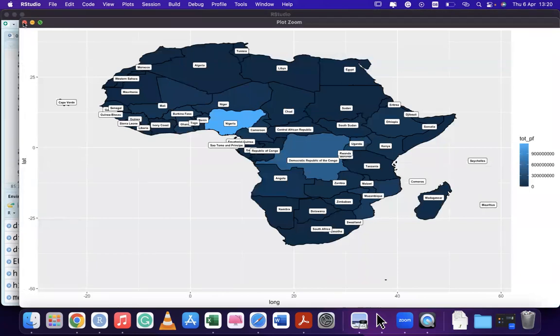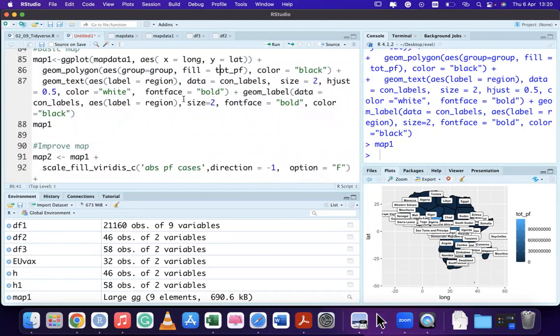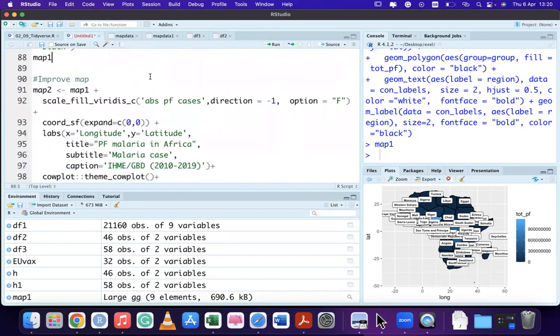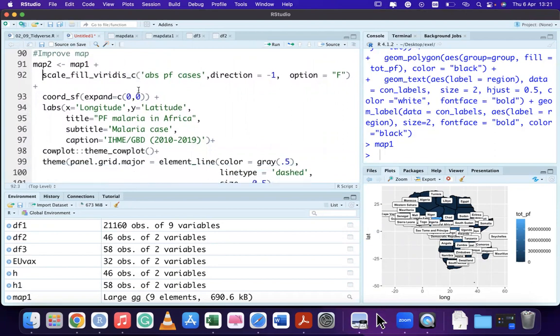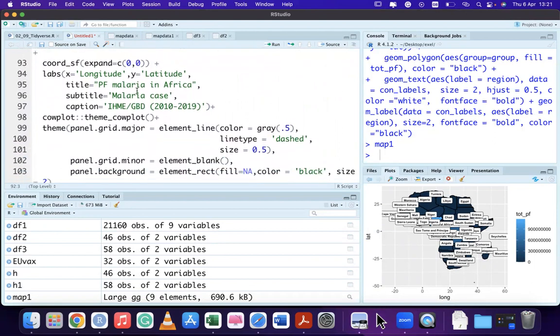It looks good, and some people might find this already good enough to use. And here you also see the distribution. I've filled the polygon with .pf as my outcome of interest. So whatever you're interested in, if you're looking at population spread or certain inventory information, you can also use the same approach. The next step is just to improve my map. To do that I include this function, which is also part of the tidyverse, and all the other accompanying variables. You should check it out. And furthermore, we labeled our graph.